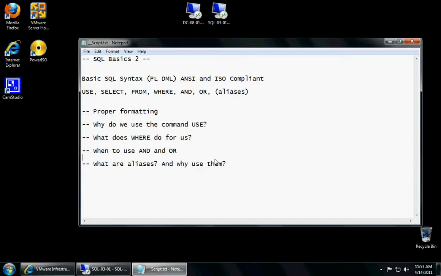We're also going to cover, as in any other programming language out there, whether it be Ruby on Rails, PHP, or Drupal, proper formatting. It's very important to format your code and your syntax properly in order for you to read it in a more standard format and, in all honesty, more easily. So with that being said, let's get to work.